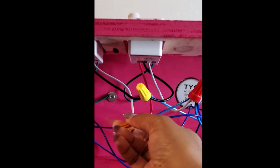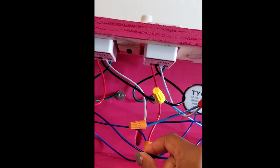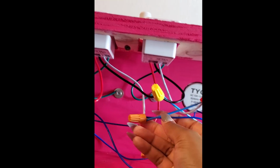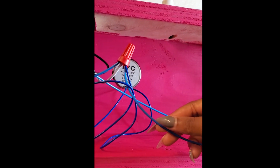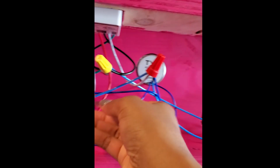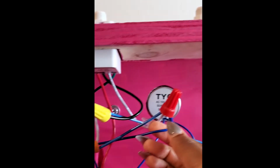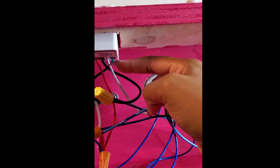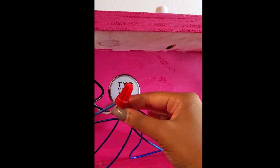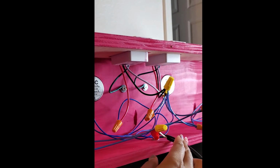What I did, I took my one white wire from this switch, connected it to this blue wire coming out of this motor, right? This lighter blue wire here is just regular wire that I bought from Home Depot. It's blue casing with a copper wire inside of it, but I wire nut that to connect to the same neutral wire, the same right blue out of this one. I connected it all here, and then I now have one that's coming over to meet in the middle.